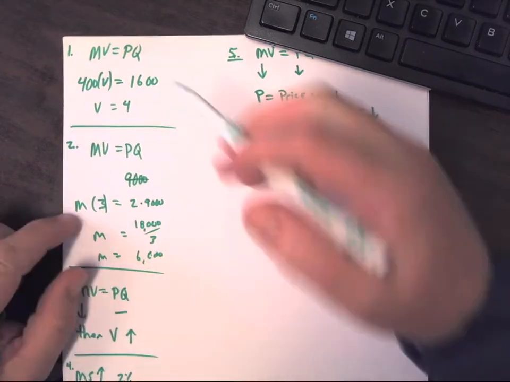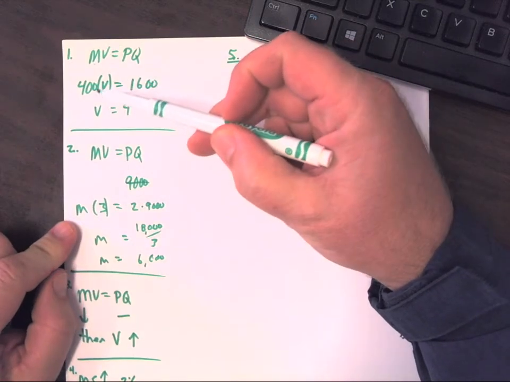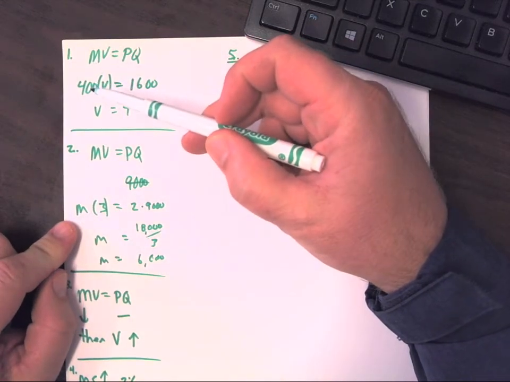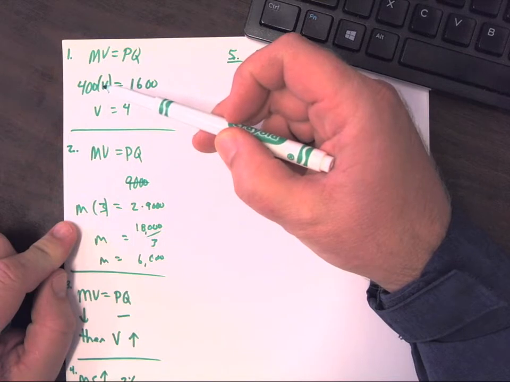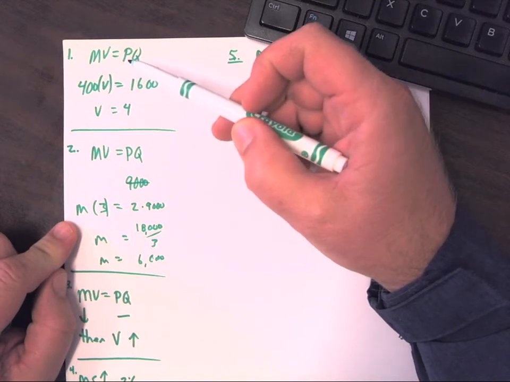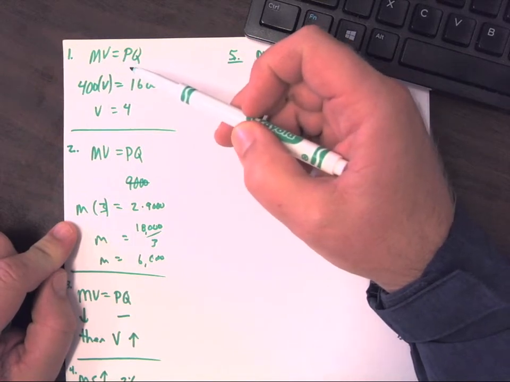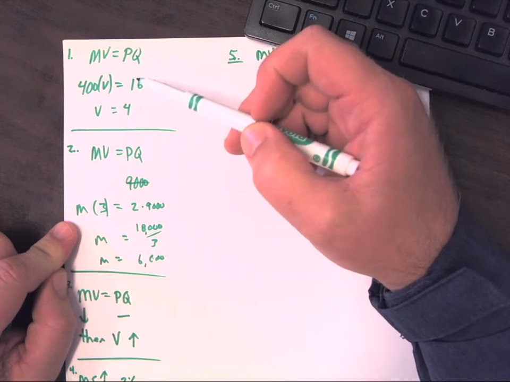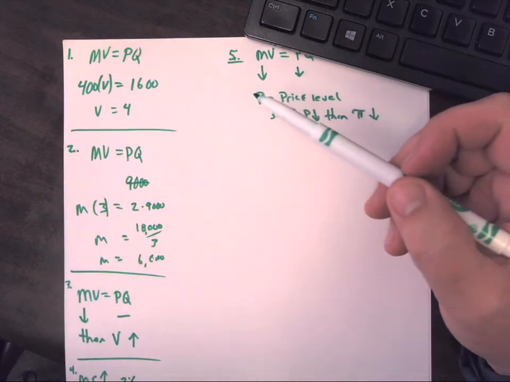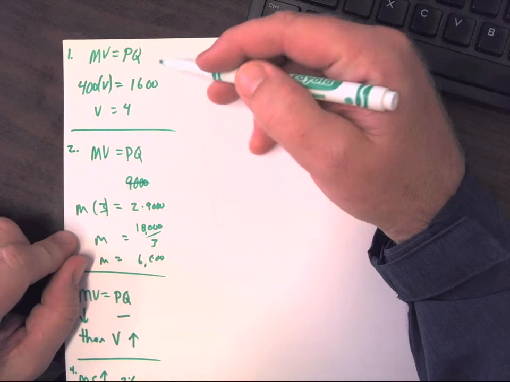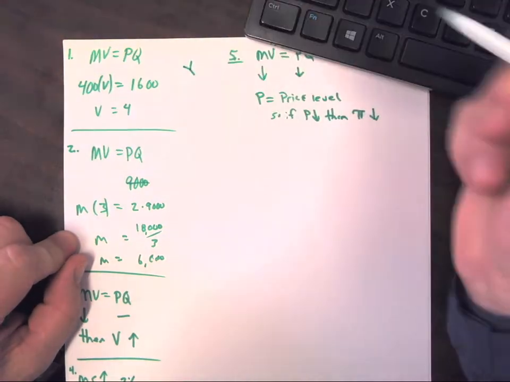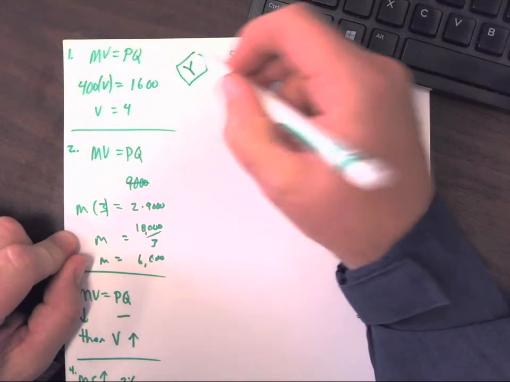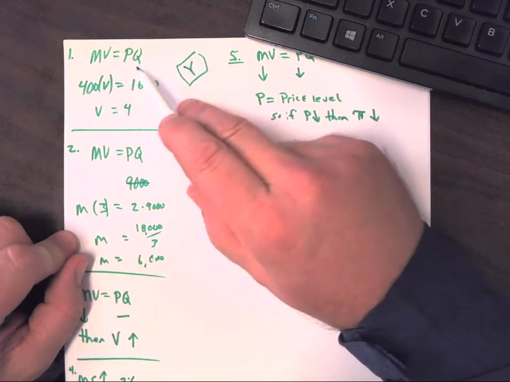So we're just going back to some basic algebra. So I know that M is the money supply of 400, V right here, just like this. We got our equal sign, and P times Q. So price times quantity is going to be our nominal GDP. Now, later in other questions, they say output. Remember, we think of Y as output. So that wouldn't be price times quantity. That would be what had already been multiplied.